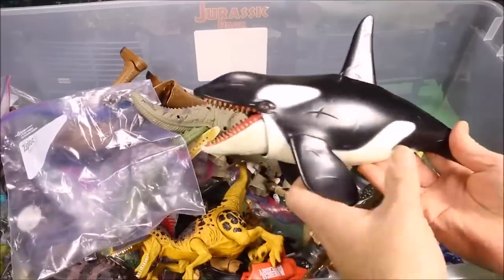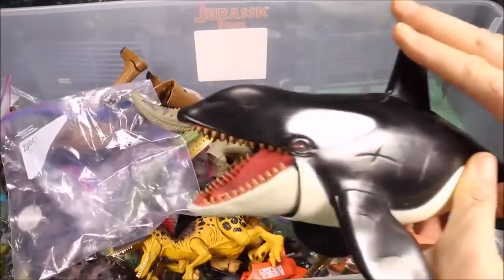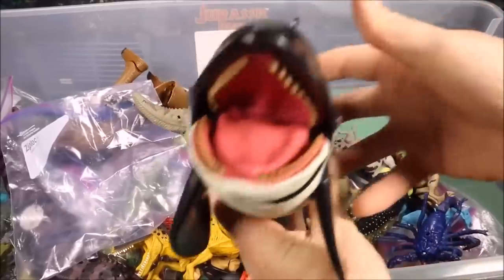Animal Planet Orca or Killer Whale. Pull his fin and he opens and closes his mouth.